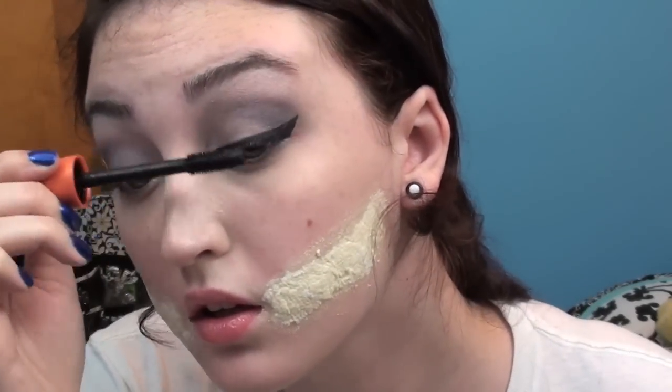After I've curled my lashes, I'm taking CoverGirl Lash Blast Waterproof, and I'm just going to apply as many coats as I feel necessary to my top eyelashes.